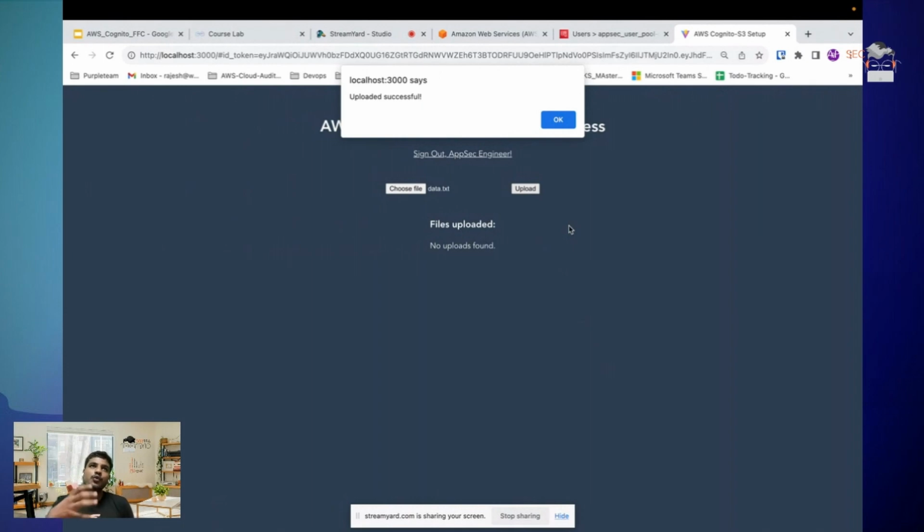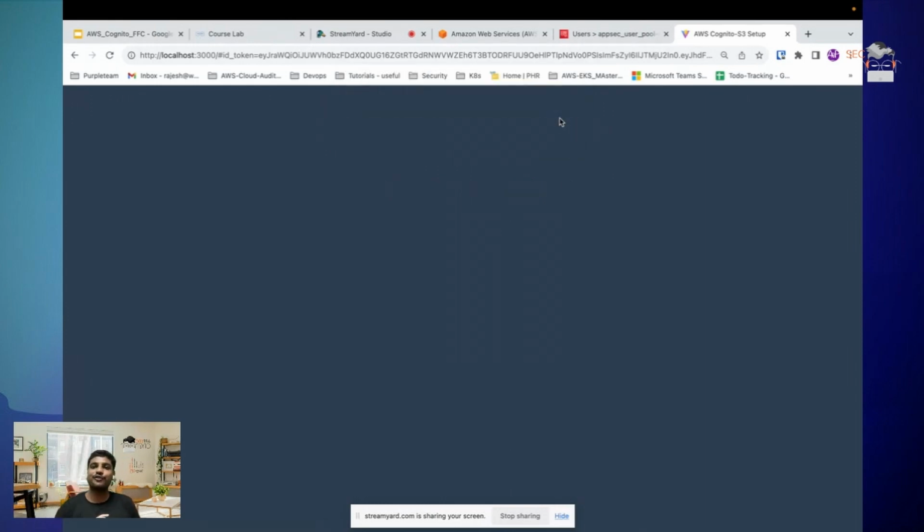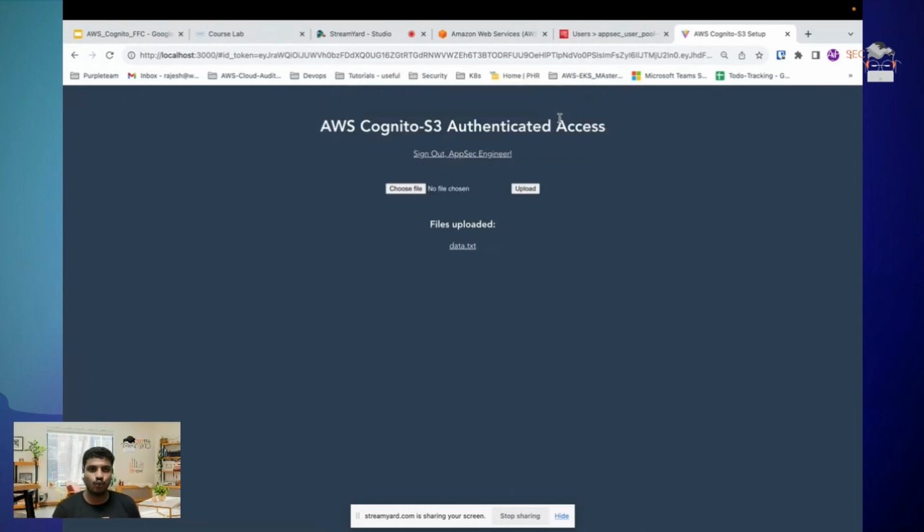The main intention of this application is that you don't need to give access by creating an IAM user or giving some sort of access to the application. It is not required. In this case, we are giving short-lived temporary credentials to our user, whoever signed in through a Cognito user pool, for a limited time so that they can upload the object. This is something we have as part of the demo.